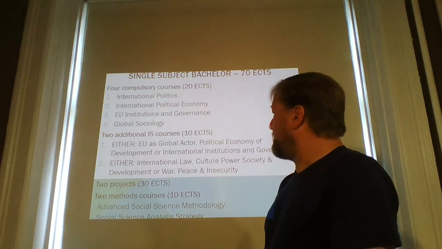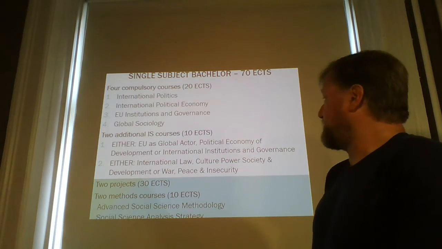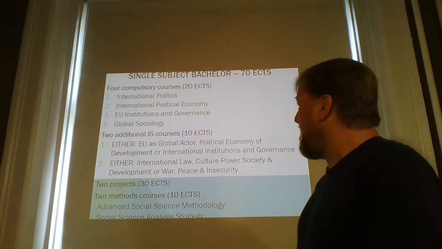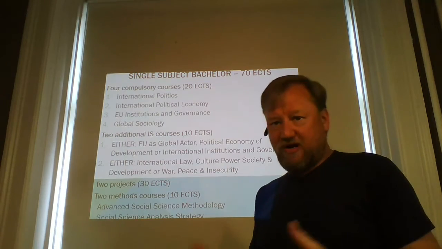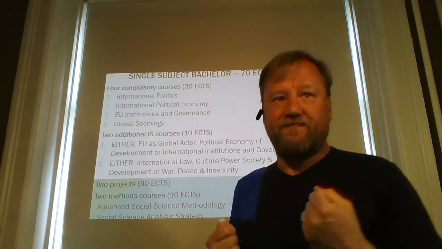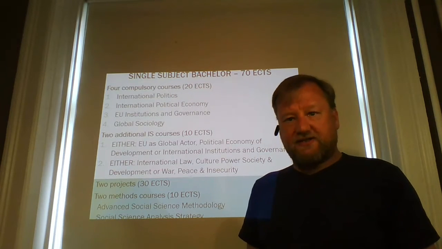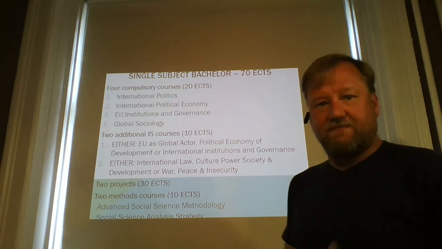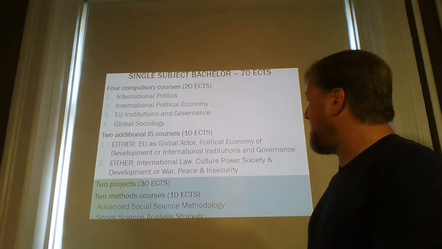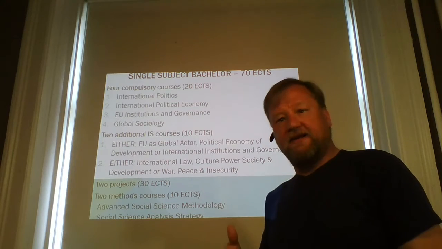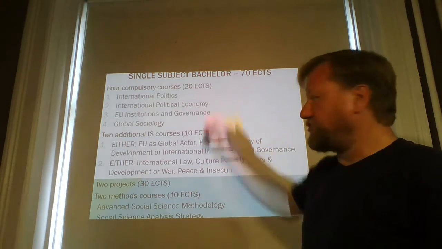The other 2 compulsory courses are about the European Union, how it works, the institutions, the dynamics, and then, of course, global sociology, which would relate to issues such as identity politics, ethnicity and politics, even race and class, etc., and how that transpires in the global realm. So that would be the 4 compulsory courses.